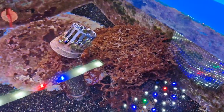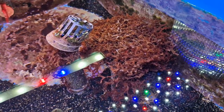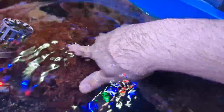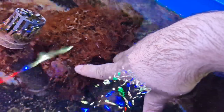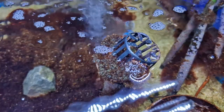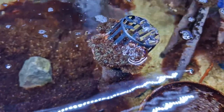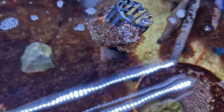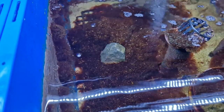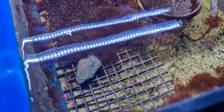Here is Gracilaria mammillaris and you'll notice it's not looking very nice at the moment because I missed a water change. So it's done that thing I was talking about earlier — it just stops growing, doesn't do anything, gets coralline growing on it, detritus builds up on it. That's to do with nutrients — it's run out of something. Hopefully after the water change I've done and adding some more nitrate and phosphate, within a couple of days this should start growing again. Down here there's something I don't know what it is — it's slightly fluorescent. You might be familiar with this algae — in most reef systems it tends to grow around weirs, intakes and outtakes. I've only just worked out how to cultivate it properly; it's very sensitive and can die if it gets too cold.